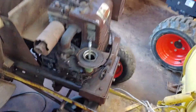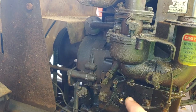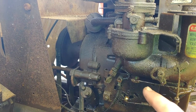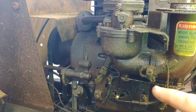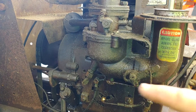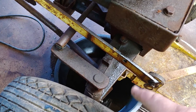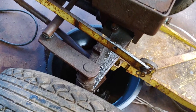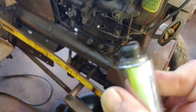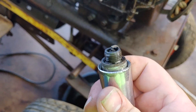All right, so here's part three. We're going to try and get it started again. I ended up removing the one bolt right here that helps to support this bracket for the air filter intake assembly. It ran out real bad. I put up the oil that I drained out of the engine — I put it in that pan, pulled the plug out, and it looks dry, so it couldn't have flooded. I'm going to put that back in.